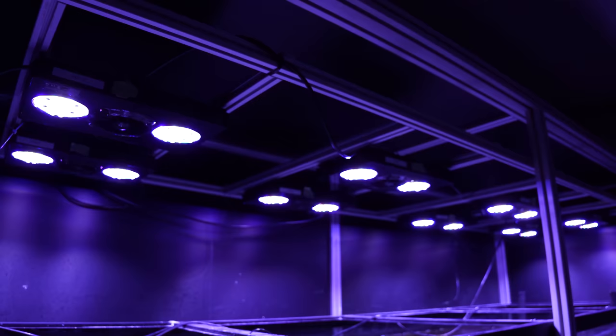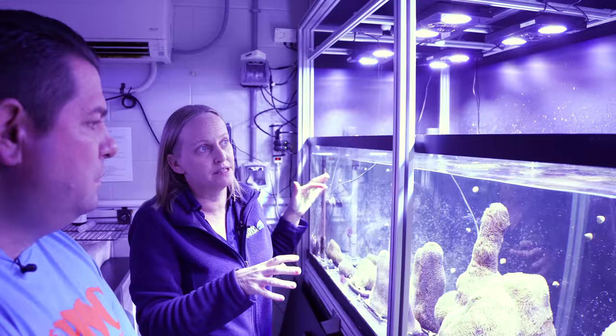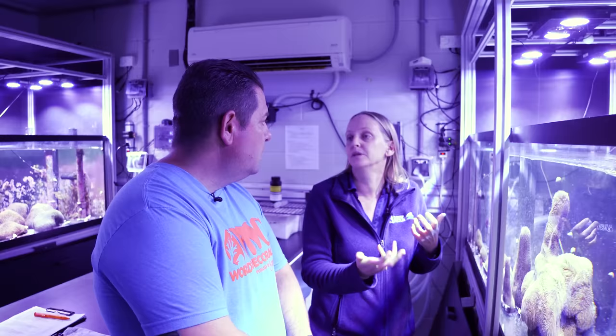Yeah, so in these systems, the corals are getting a set sunrise and sunset time that changes slightly every day, as well as the moon phase. So we actually have, the moon's not up right now, but we have ping pong balls over a warm white LED, and all of this is controlled by the season table in the Apex. And they're programmed to mimic sunrise and sunset in Key Largo, Florida. So all of the corals that we work with here originate from Florida waters. So we want to program this system to mimic something that they would actually be getting in the wild. And then the temperature changes over the course of the year based on data from the ocean that we know of how that temperature fluctuates from winter to summer.